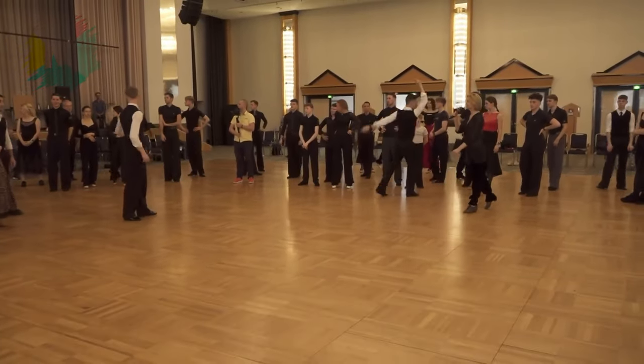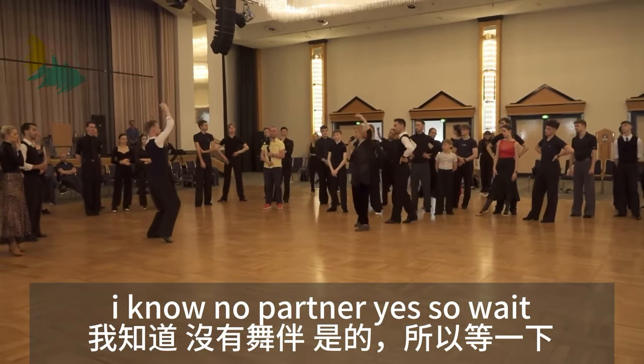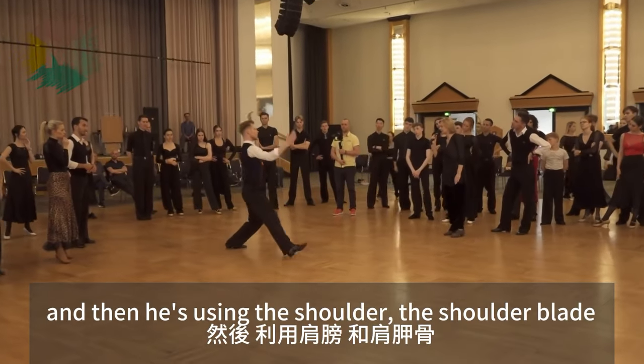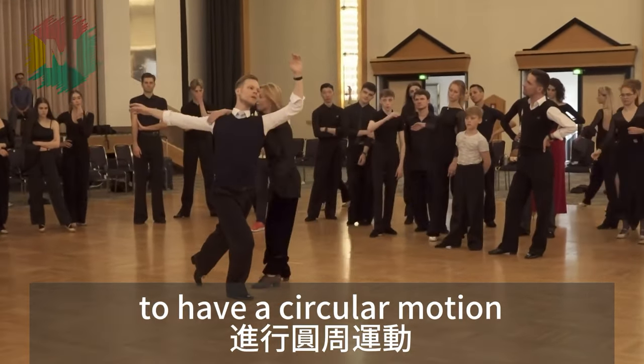And then, okay, show again, I will explain. Look, it's important. I know no partner, yes? So wait, first, he's moving to the right leg. And then he's using the shoulder blade, using the weight of the hand to have a circular motion.